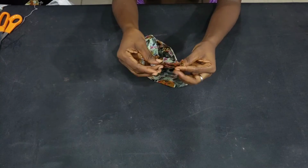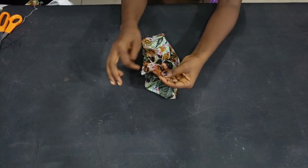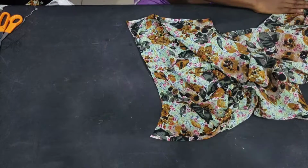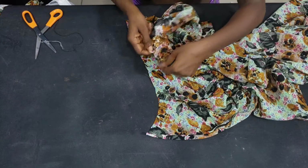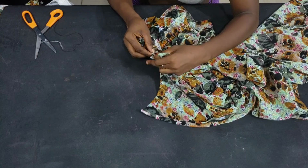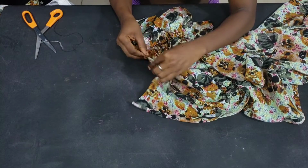So the next thing I did was to stitch the side of my sleeve. I did the same thing for the two sleeves. Then I'm going to be fixing it to the romper itself. I went ahead and laid the armhole parts down, just as you can see. I aligned the side joining of the romper with the side joining of the sleeve, and I'm going to be stitching from that side upwards on both sides.